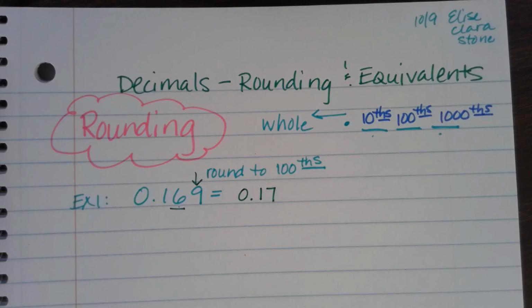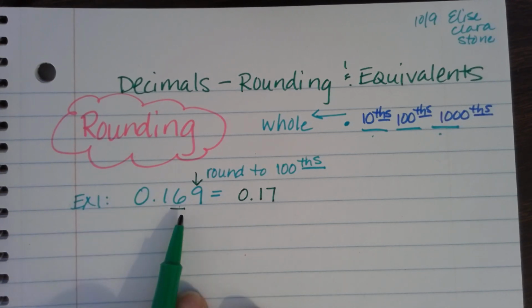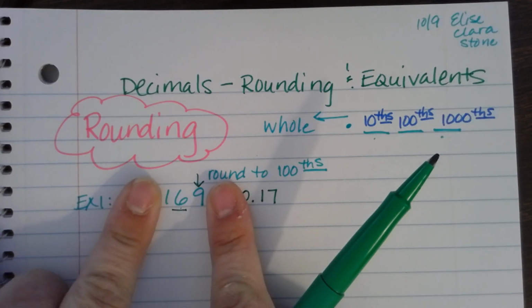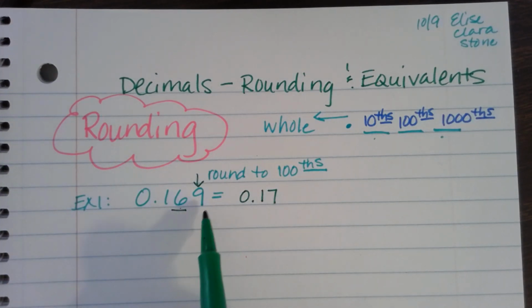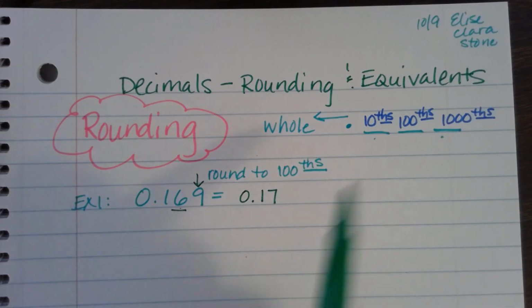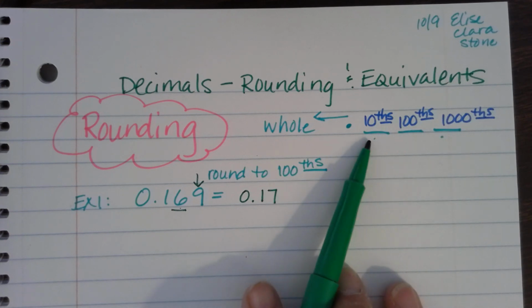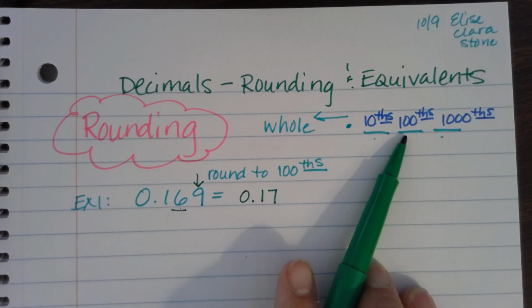Now, I want you to look at this. So we have rounded this number. Anybody want to say this number for us? How would you say this number, the first one? Jacob? 69. Okay, so think about this entire number. How would you say this number? 169. Now, we discussed yesterday that whatever the number ends on, that place value is decided. So that 9 falls in the what place value? Look up here, Jacob. Here, so we got the tenths, the hundredths, and the thousandths.